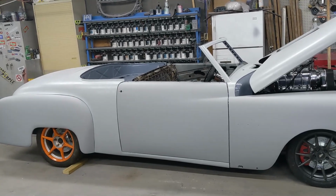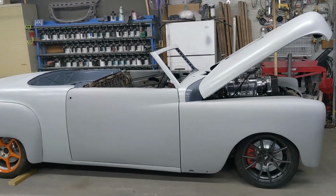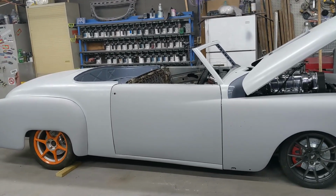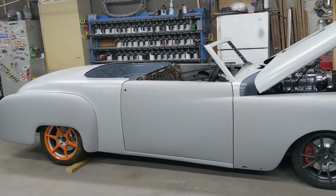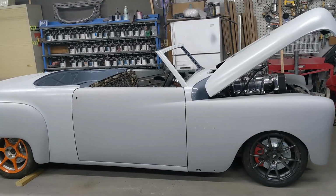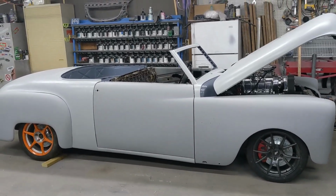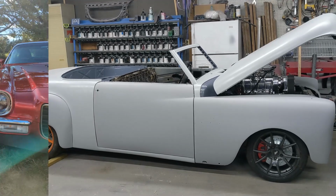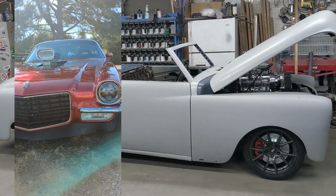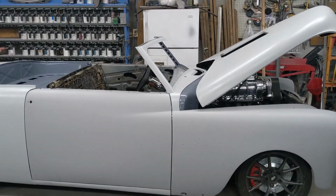So a good buddy of mine has been working on this car for quite some time. I think this car had not left the garage until now for over 3 decades. 30 years. This thing has been waiting for its time to shine. So if I was to say I was excited, that would be an understatement. You guys saw the Pole Hunter Camaro. You see what happens when I get excited. All right, now that I caught my breath and I've got some of the excitement out, enough to explain to you guys what's going on.